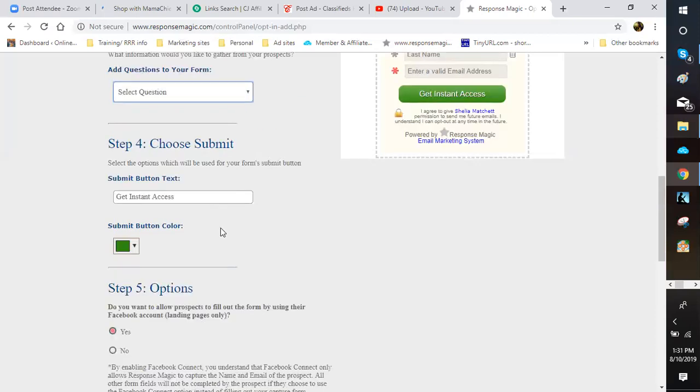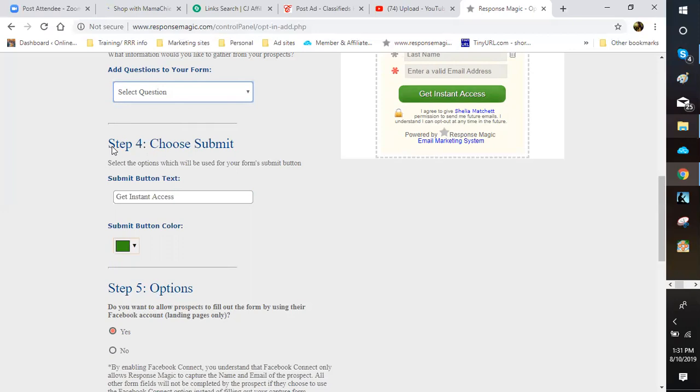And then you have your submit button. So right here it says get access. You can change that. Like I have one for DC and it says join now or get started now. Same thing with Valentis. You can have anything on there. I always try to make sure that it flows with whatever I'm advertising. Like with the wine, I got get social. I got one that says join now. Same thing with Valentis. I also have that one that says join now. So whatever you want to put there, you can put there. Again, you can color code it. I always try to make sure all the colors coordinate.